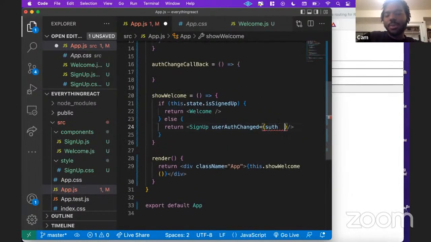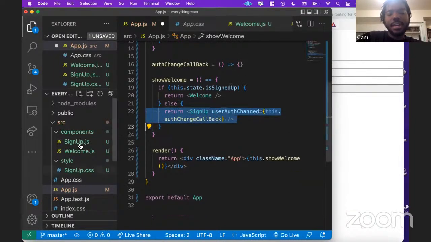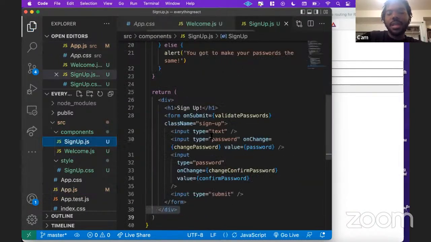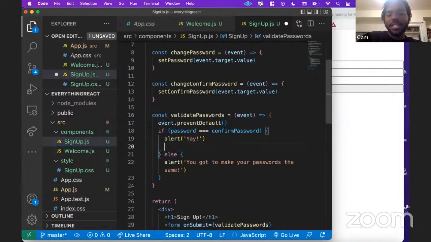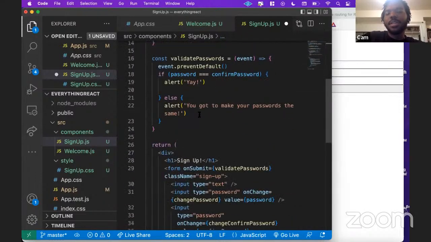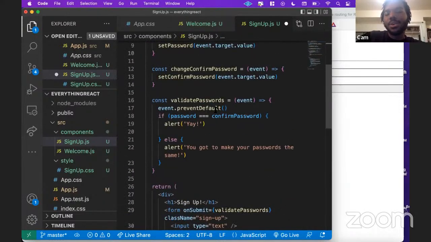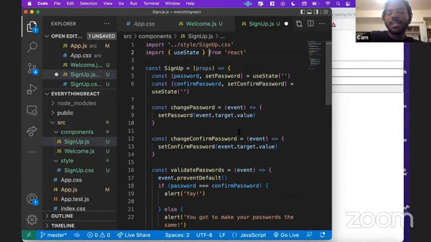And so this is where defining props becomes really helpful, right? Because now I can pass this function into my signup component that can say, okay, once the user actually validates the password and then they get changed, I can get some data from the other component using this props idea in order to connect the data back.